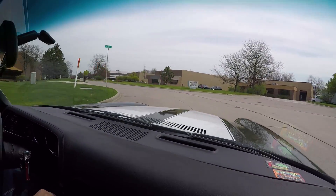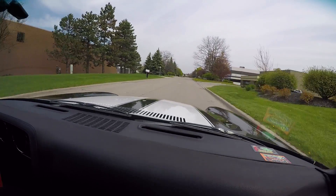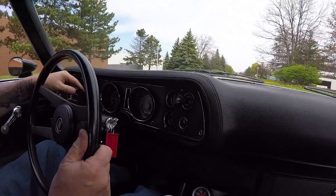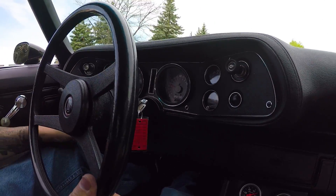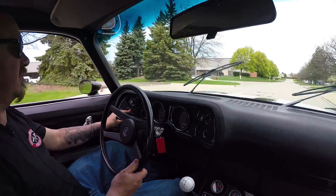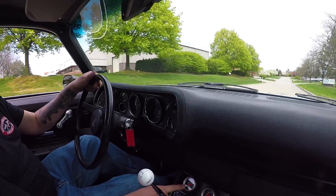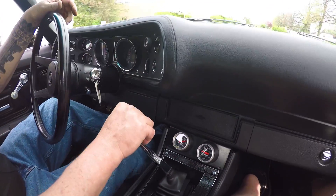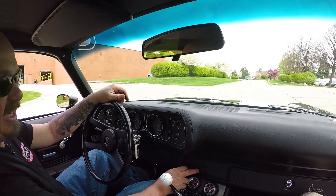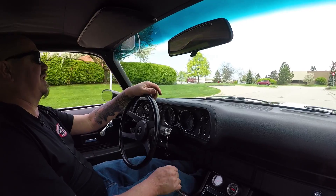And of course that big block makes all the power you need. Down here on the dash we've got the speedo and the tach working. The horn's working, the blower's working, the wipers are working. We've got extra gauges down here for oil pressure and water temp. Five-speed's working great — it's a sweet ride. It is radio delete. This is a go-fast car. Listen to the exhaust, guys.